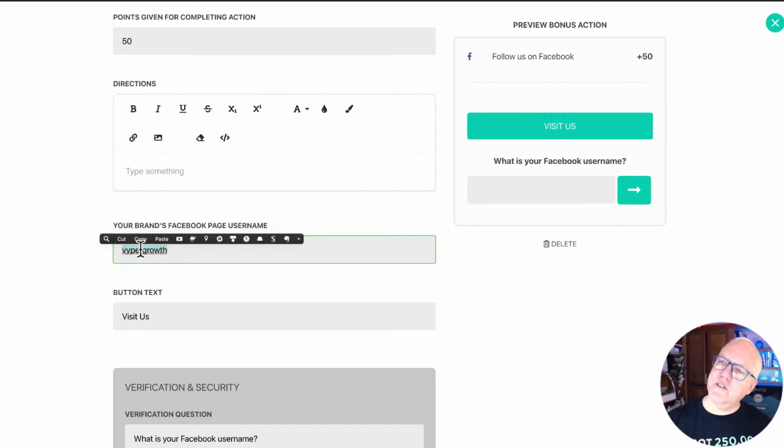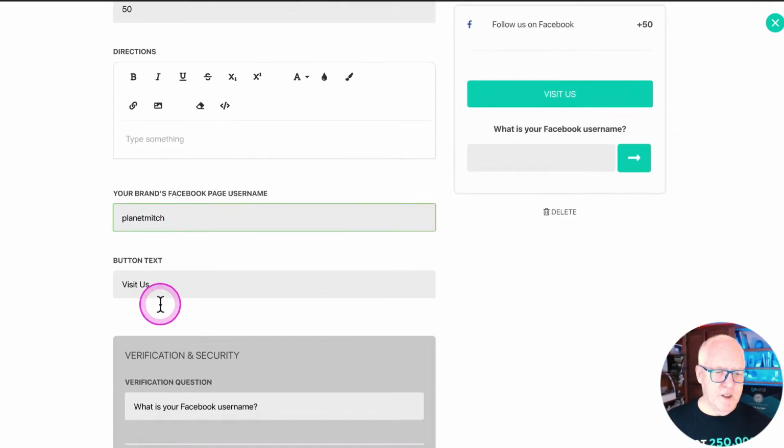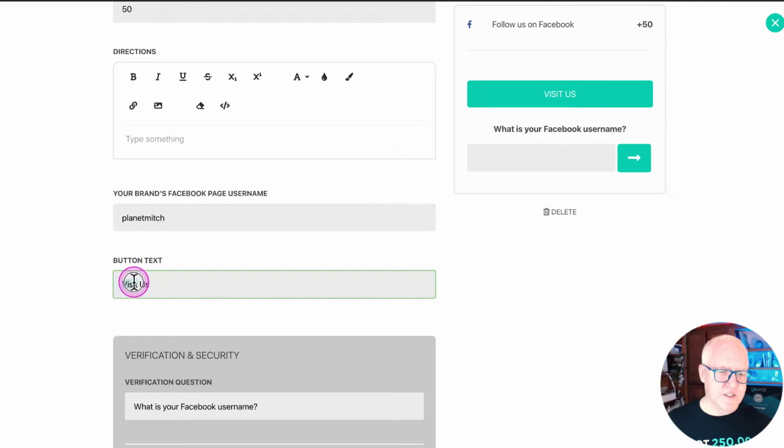The page right now, I don't know, because I've been changing some of my pages. I'm just going to put in Planet Mitch, and I will go through and verify these, because I know Planet Mitch has a page, which is my original page from years ago. Button text. Follow us. Did I do that on the other one? Well, I'll check that later.